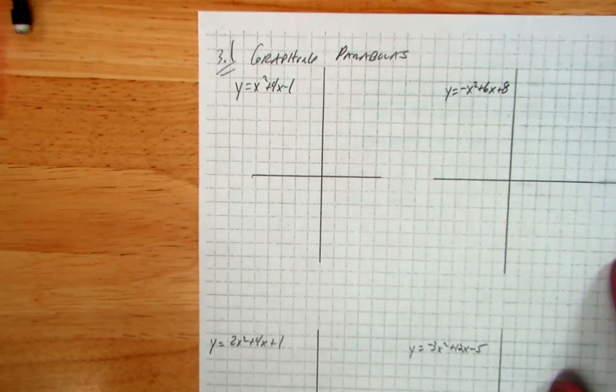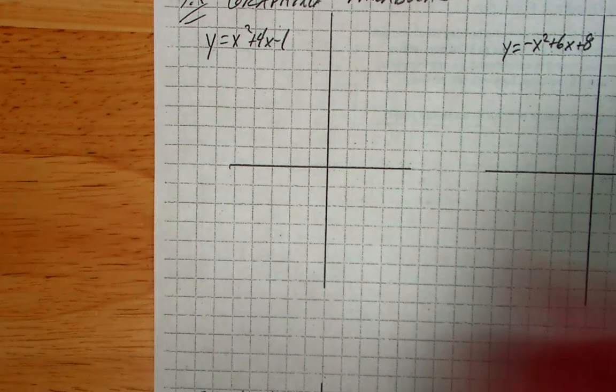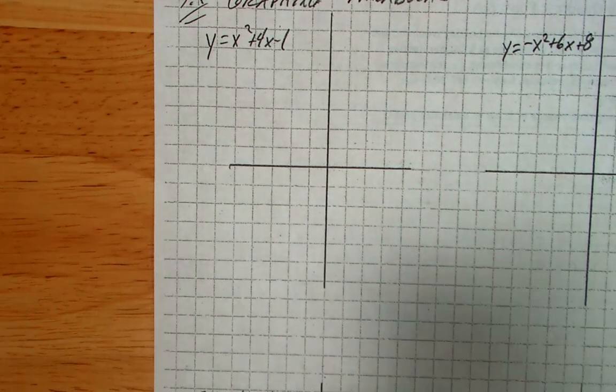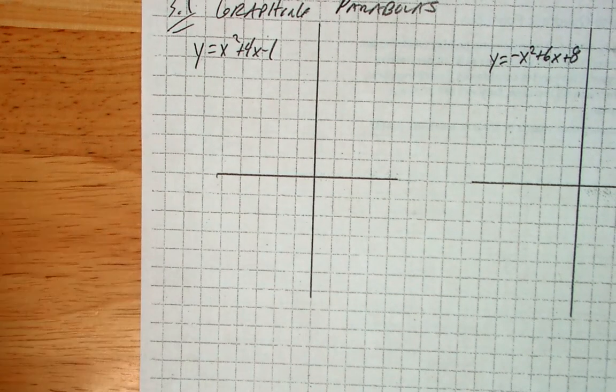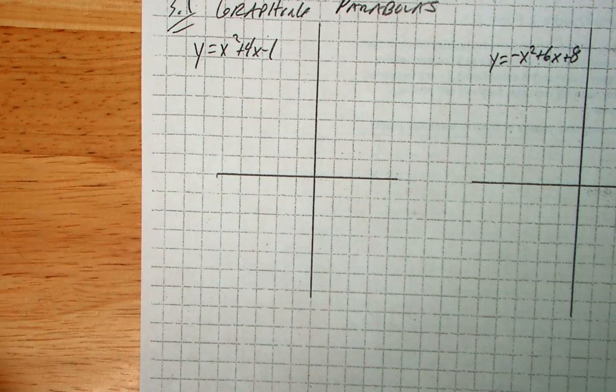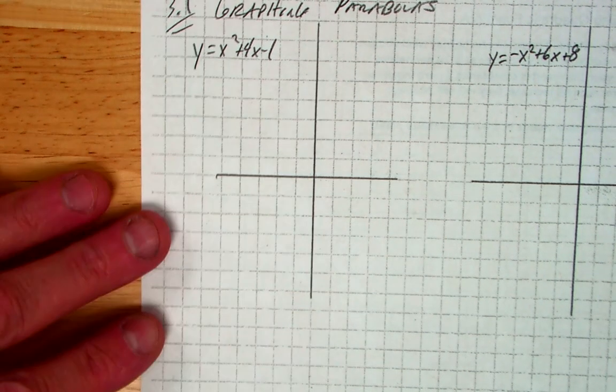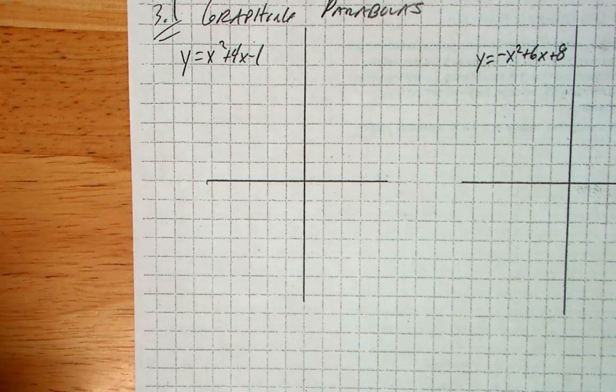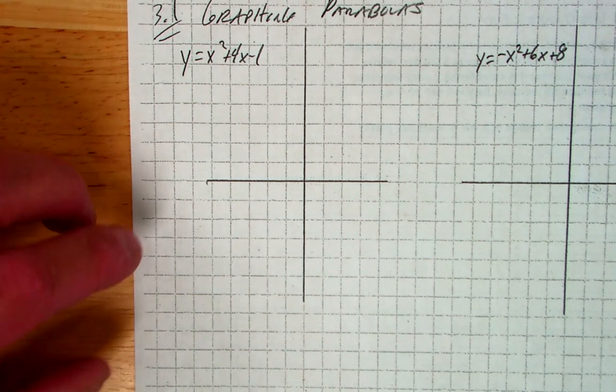4 graphs, 2 word problems. And I am interested in making your life as easy as possible while we're doing this. So here we go. Let's graph y equals x squared plus 4x minus 1. We know it's going to be a parabola. Oh, I put the extras up front there on the corner. We know it's going to be a parabola because it's got an x squared. Anything where you just have y equals and then an x squared, it's going to be a parabola.